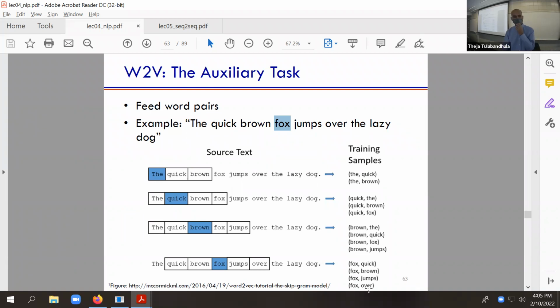With the prediction part, as I said, the output is a score vector which is 10,000 dimensional, whatever the vocabulary size, let's say 10,000. The prediction part just means the probability for the coordinate for quick should be high. On the output side, we don't have to worry about word representations. On the input side, how do I pass fox as an input to the model? That's where you can just think of fox as being one-hot encoded, in the sense that the input vector is going to be a 10,000 dimensional vector where the coordinate for fox will be 1, and that's the input to my model.